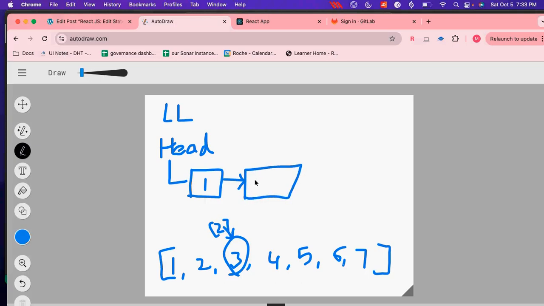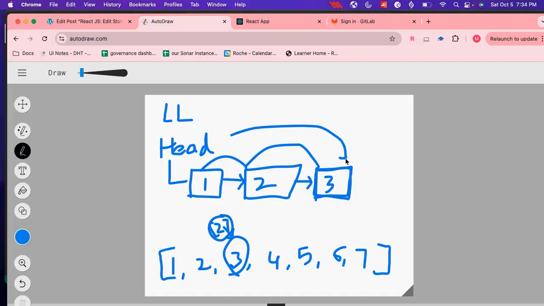The next element is 2. This one has a value of 2, and it also has the address of where to find the next element, which is 3. If I want to access 3 in an array, I can directly write array of 2. But with the linked list, I have to first start with the head, travel 1, then 2, then 3, and then I will know where exactly 3 is. So I cannot directly go to 3.